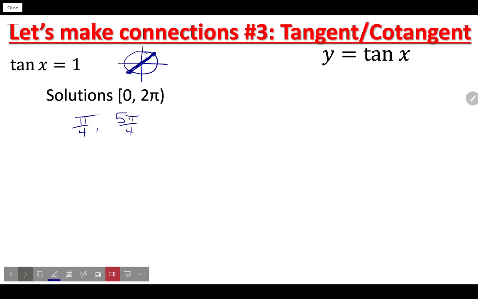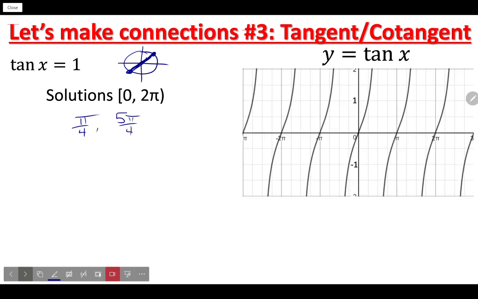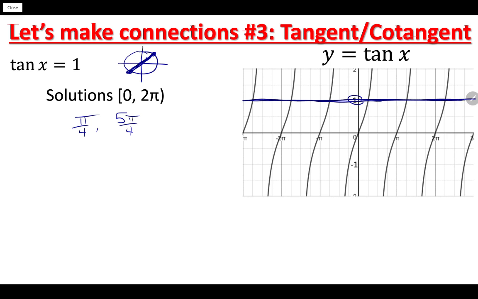Now this one's a little different here. We're going to do the same thing compared to our tangent graph, but our tangent graph looks very different than sine and cosine. And if we want to know where tangent of x is 1, we're talking about every place every one of these curves hits this line I'm drawing here. So it hits here at my pi over 4, the first value I named. It also hits here, and here, and here, and here, and here. So we see it happens much more frequently. And notice how it's on a regular interval for each one.